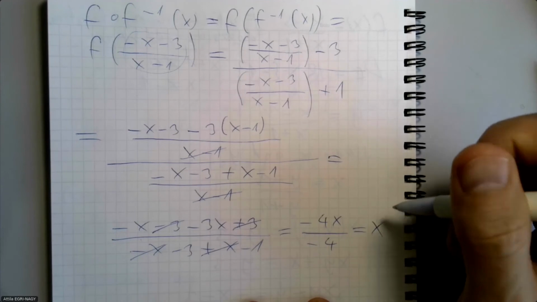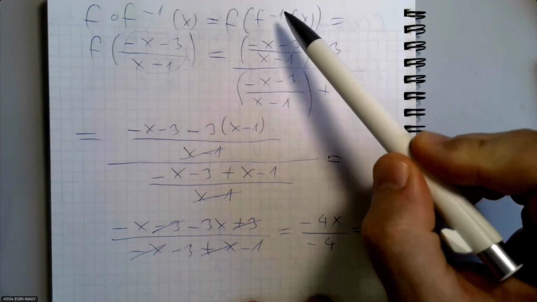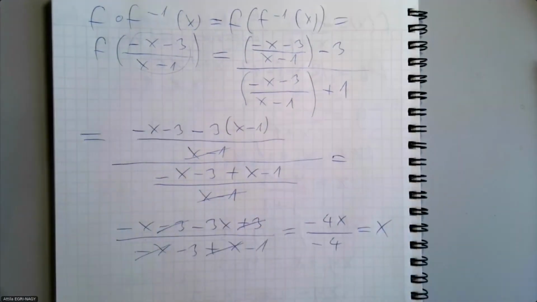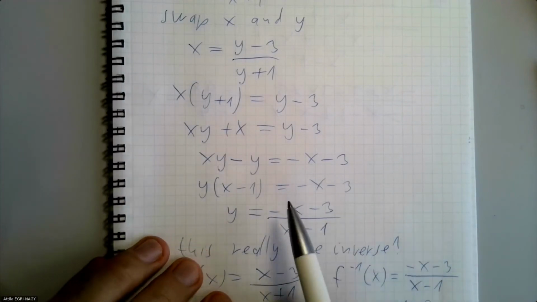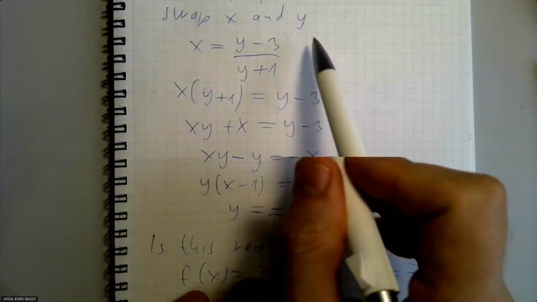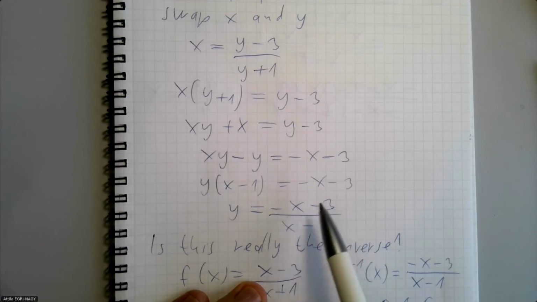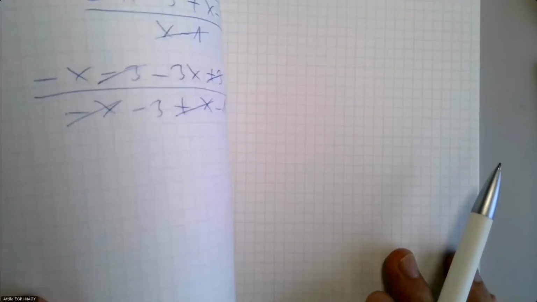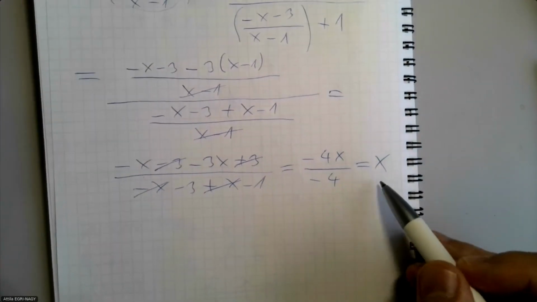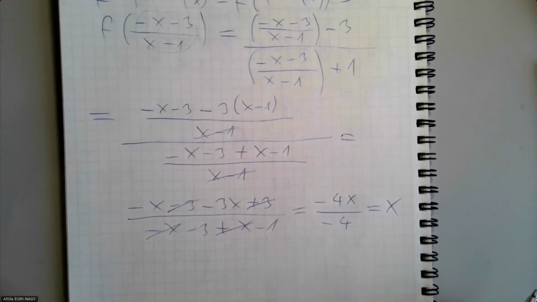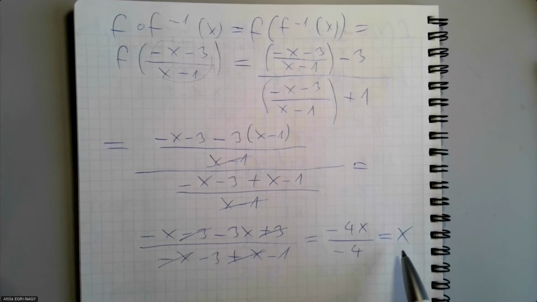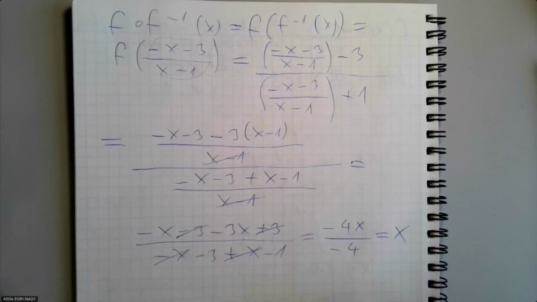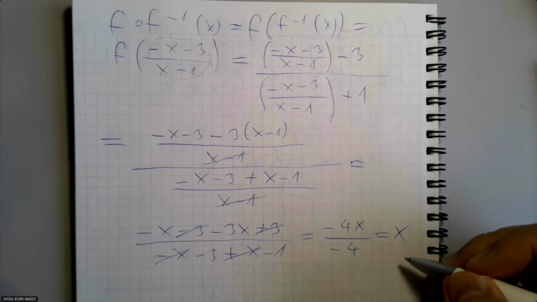However, it's also possible that this function is not the inverse. So if something went wrong in this computation, when you find the inverse, and this is not really the inverse, then you don't get x here. Okay, so if you don't get x, you need to figure out what went wrong, because for these very simple rational functions, it's sort of easy to find and guaranteed to have the inverse.